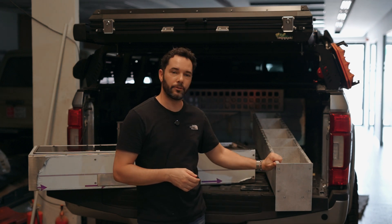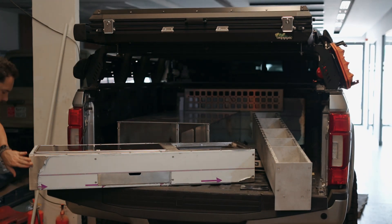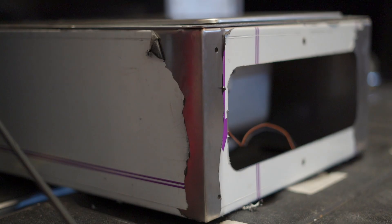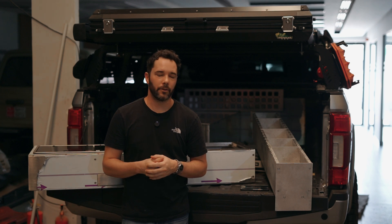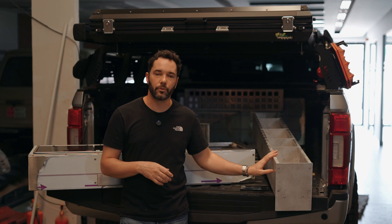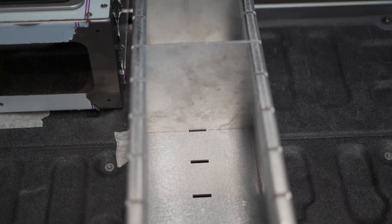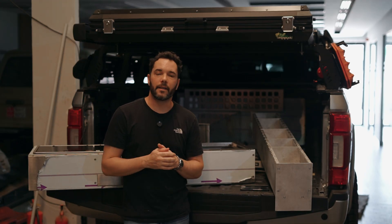After we create this last fold, we'll take the piece over to the fabrication shop to weld the seams and then conduct a test fit to ensure the part meets the exact specifications we need. We're over here in the fabrication side of the workshop now. They just brought the panels over from the folding team and have started to assemble them and weld just the seams on the corners to make sure everything is nice and smooth and sanded down. Very minimal welding is needed on these panels, which is one of the benefits of having a CNC laser cutter and folding machine at your workshop — so they end up looking super nice.